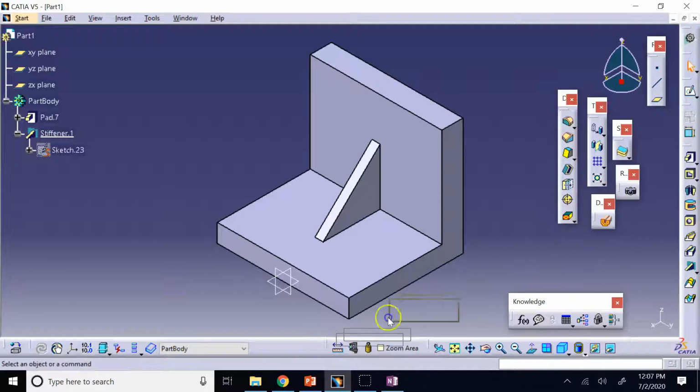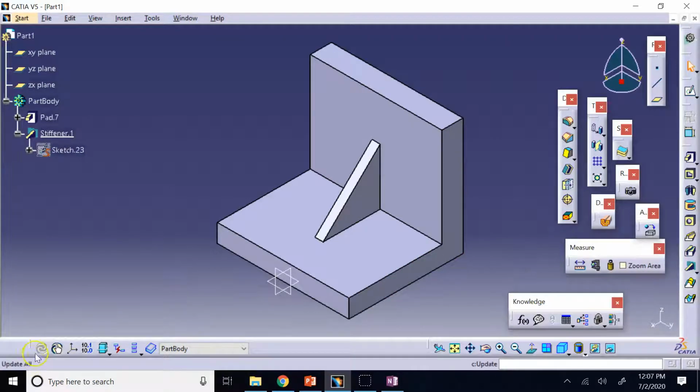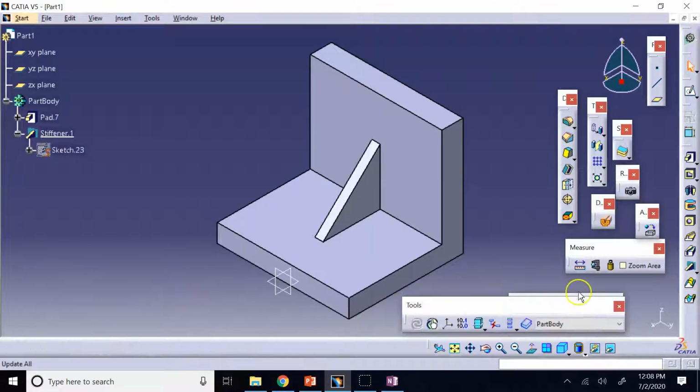So there are some toolbars, a bunch actually. This one for applying material, then changing color and so on. And later this one for catalog. We'll do the knowledge in a separate lecture for parametric design.